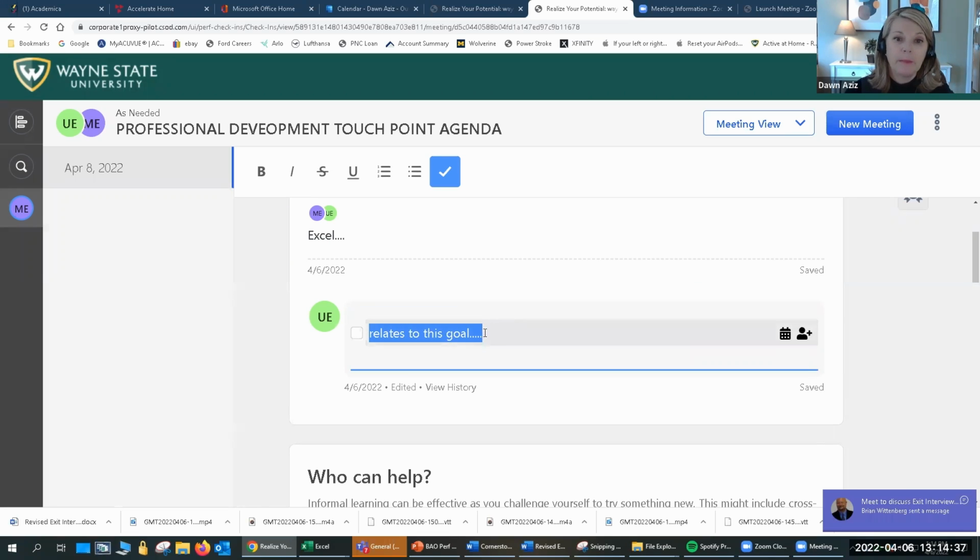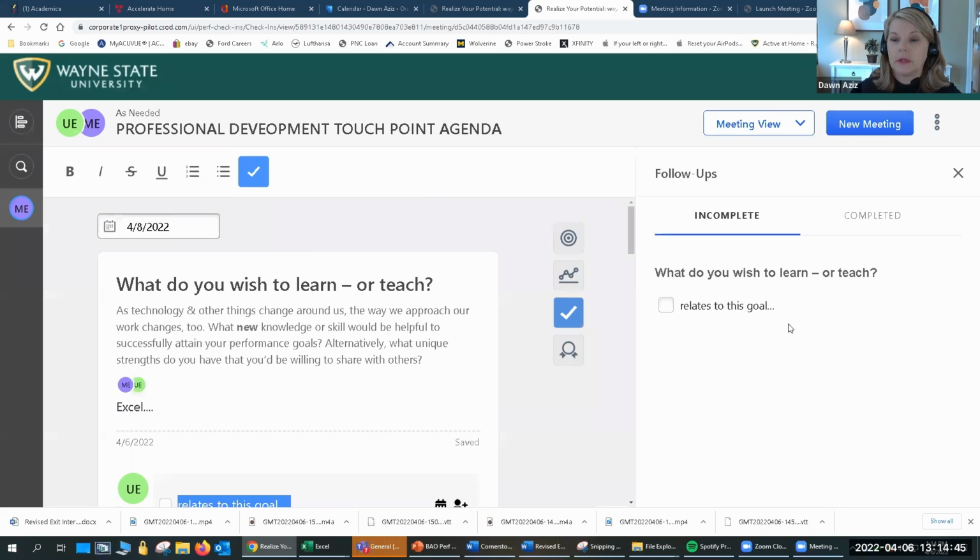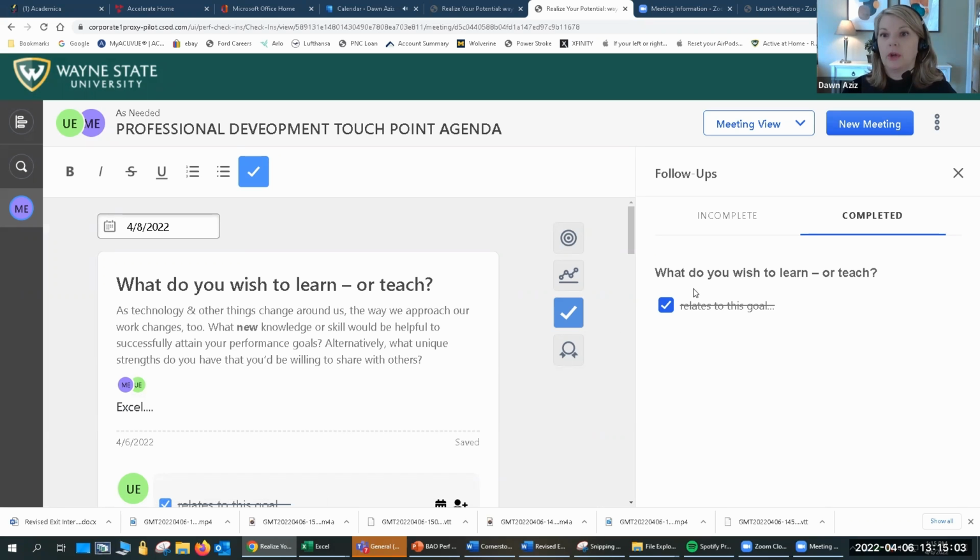To make a follow-up, I'm going to take action on it. I highlight the text and I hit the check mark. And then I'm going to come down to follow-ups and I'm going to have a list of our agreed upon next steps already noted here. And when it's completed, I can come over, I can check it. I can come over and check all the things that have already been done listed here. My next meeting, when we first come back together, could be a great opportunity to refer to those follow-ups first and then start the regularly scheduled event with your agenda template and your thought starter questions.